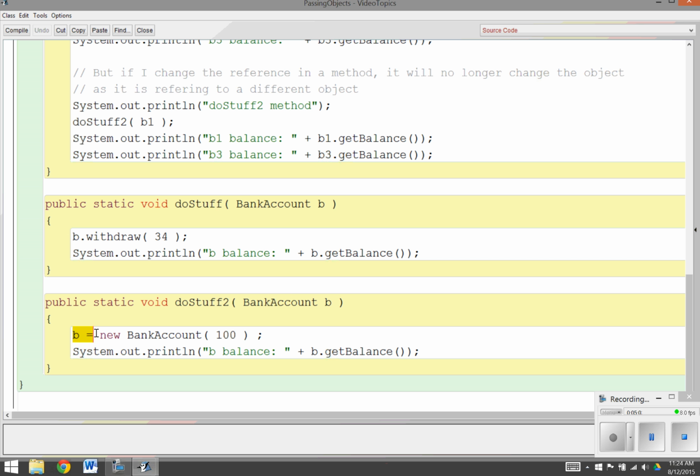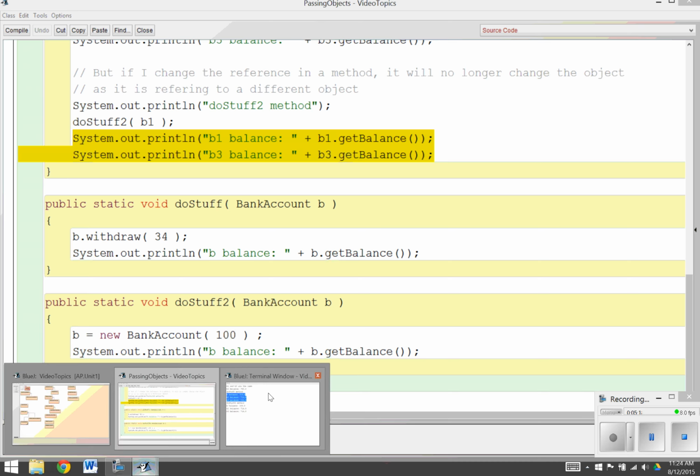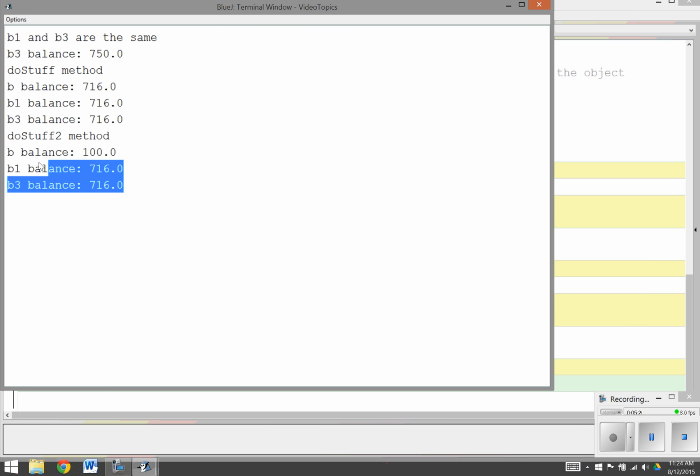But look, I changed its reference. I set it equal to a new bank account. So I changed what b is referring to. So when I print this out, it's going to print 100, but these are back at their old value of 716. So let's look at what it is. 716. So b's balance is 100, but b1 and b3 did not change.